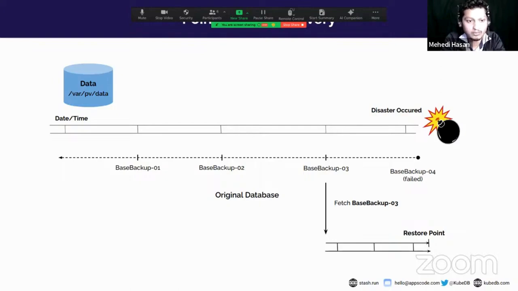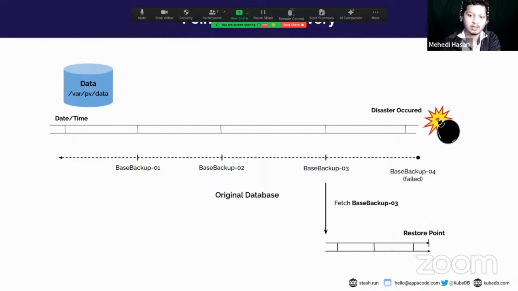First of all, let's say you have a Postgres database server deployed in production. What we basically do is schedule a backup daily or something like this. So let's imagine we have a daily backup scheduled, so every 24 hours there will be a new backup with the current state of our databases.